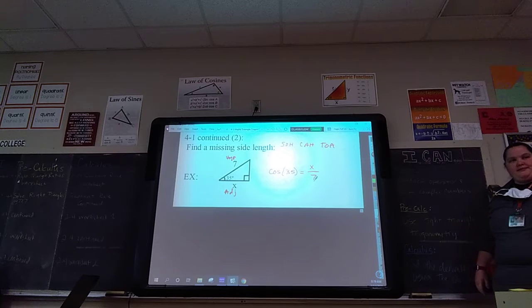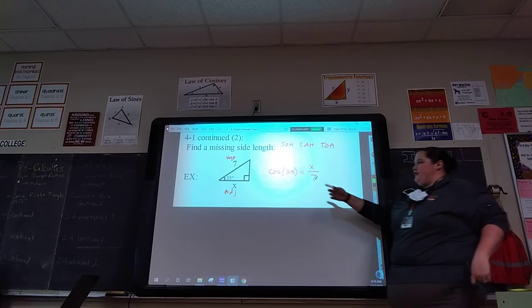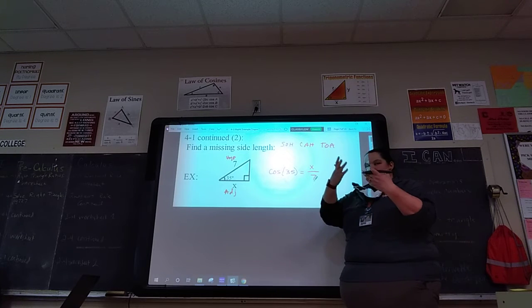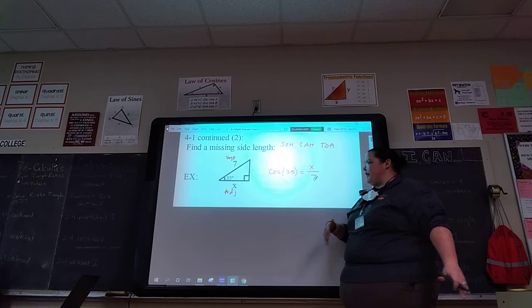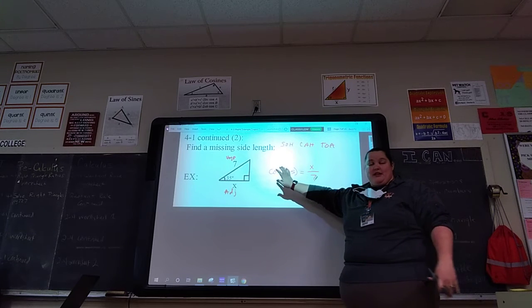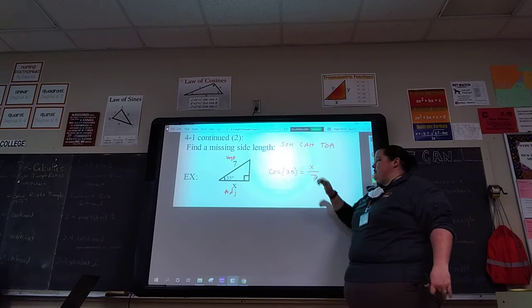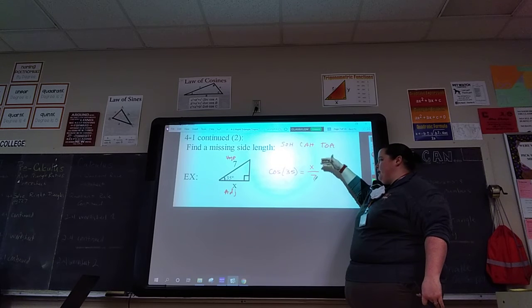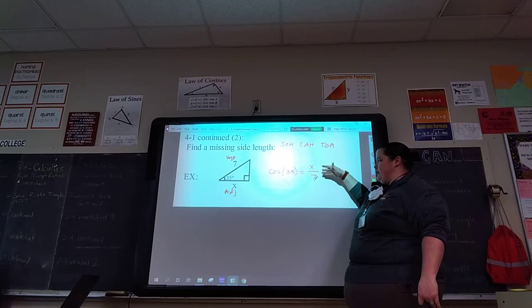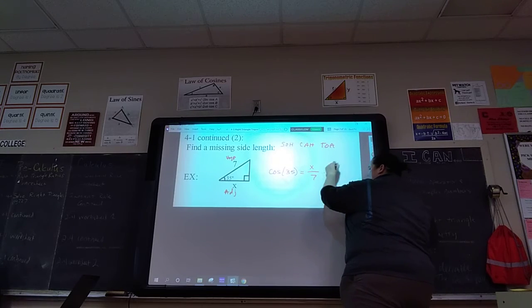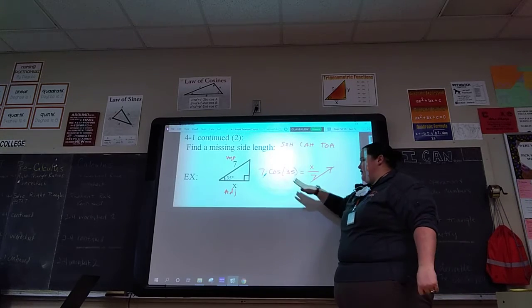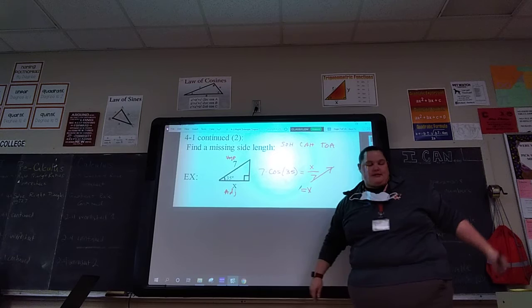And then we just need to solve for x. So cosine of 35, you can type that at any time in your calculator. Usually I leave it at the end because for the most part you should be able to type all this all in at once as long as you have it all solved correctly. So as soon as you type cosine of 35, it's going to give you a crazy little decimal. So I usually leave that until the very end. So I'm going to focus on getting the x by itself over here, which right now it's being divided by 7. So how do I get rid of the 7? Times it over here. So then in my calculator, I can just do 7 times cosine of 35, and that'll tell me what x is.